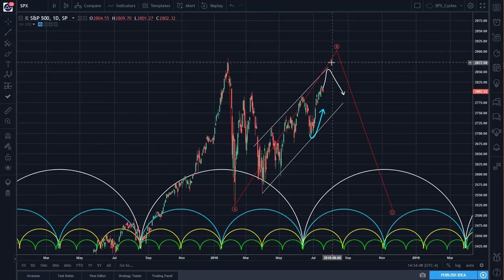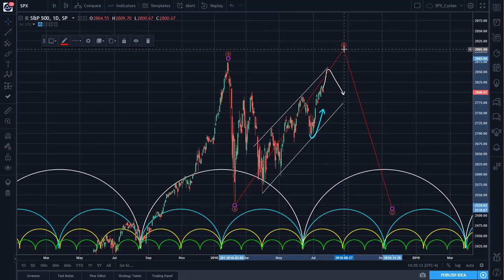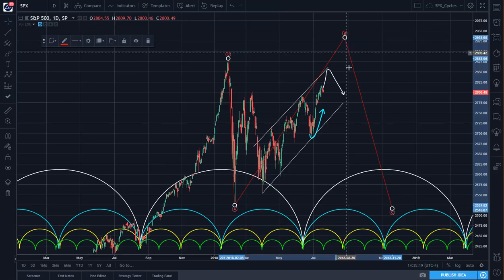It could be a lot less than this, especially if we make a much higher high to the 3000, let's say. Then that wouldn't be an expanded flat. The B would have kind of gone too far. Then we'll be looking at a 1, 2, and a 3, and a 4, and a 5. But I don't know exactly which way it'll go. But based on the cycle, there's a correction coming sometime in November. And that may coincide with the B finishing and the onset of C.